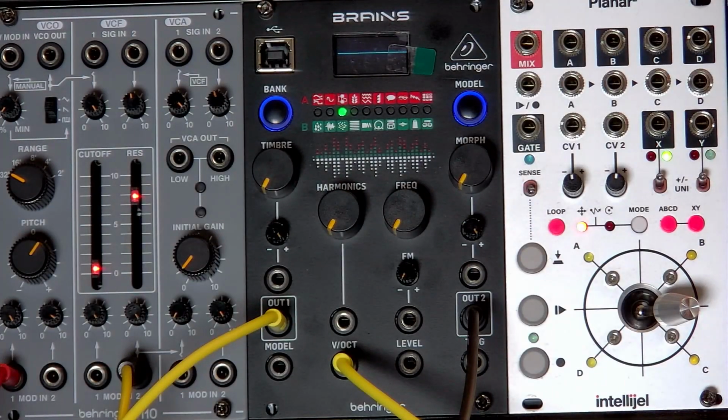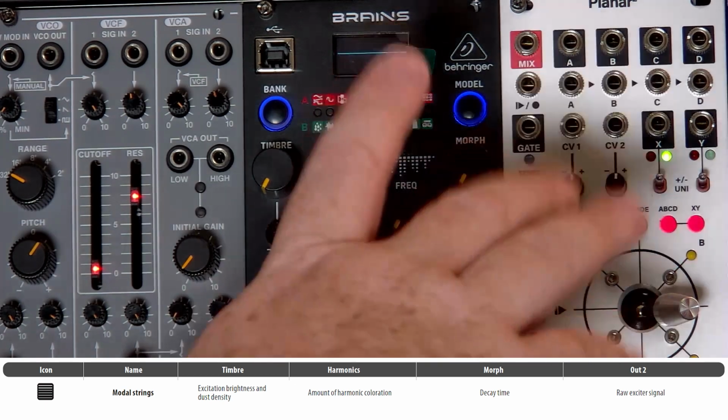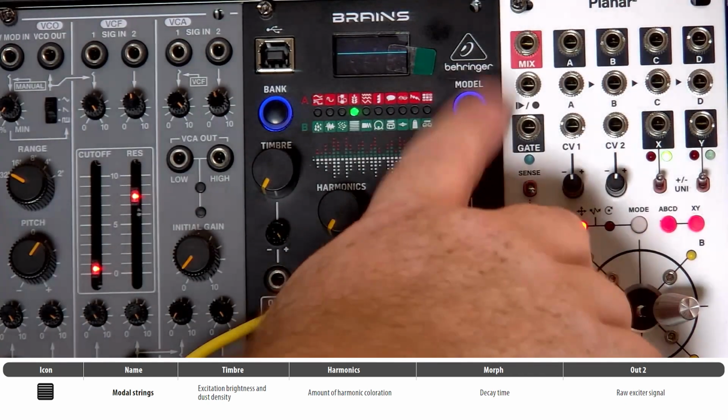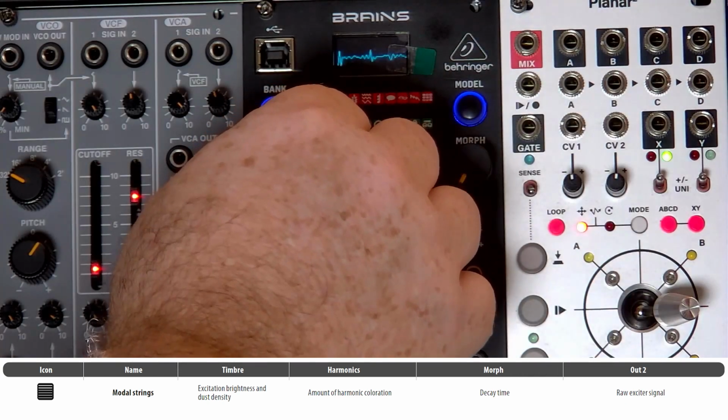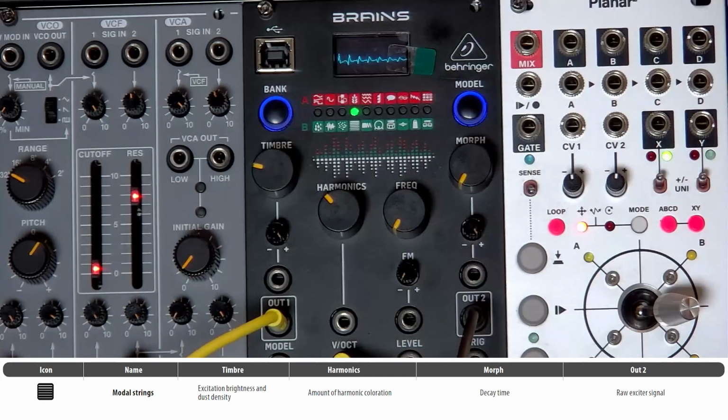Next is the modal strings, so we'll do that. With modal strings, we're going to excite brightness and dust density, and then we're going to use harmonic colorization, and this is delay time, decay time. So I'm just going to do it without delay, but wait till I put the delay on this, it sounds amazing.